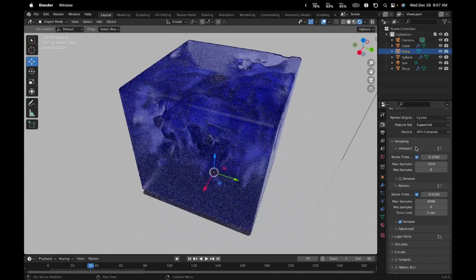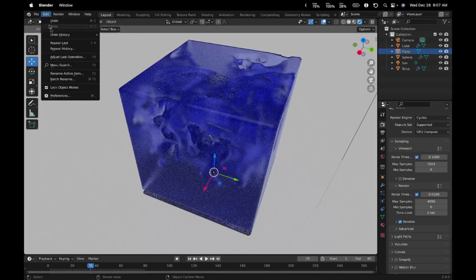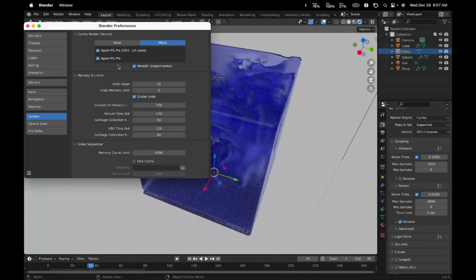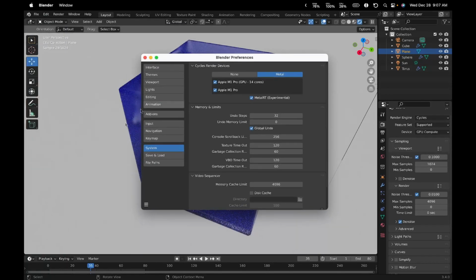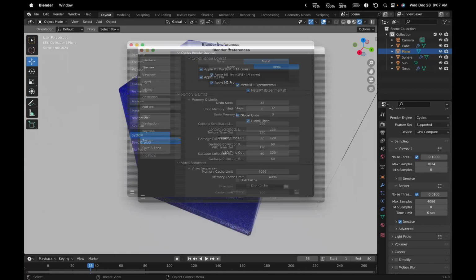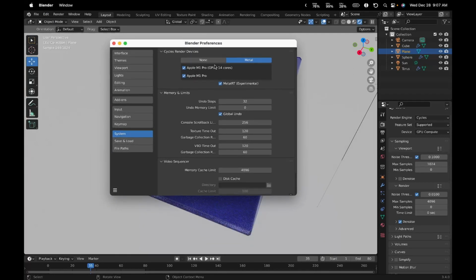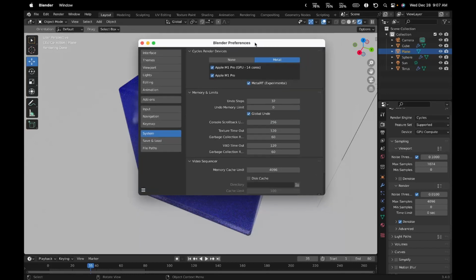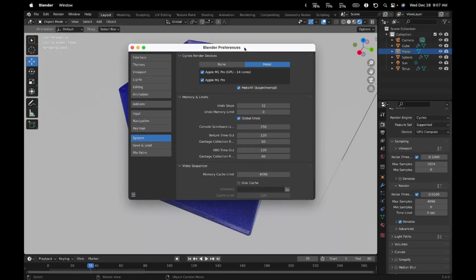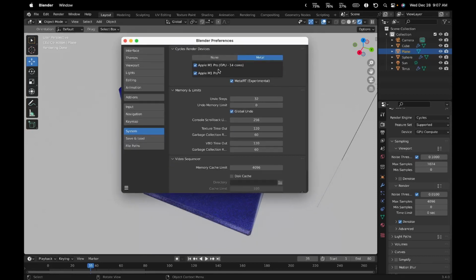So now all we have to do is go into Cycles, and we're going to switch to GPU compute so it's a little faster. And while I talk about it, let me show you how to enable your GPU in Blender. You'll want to go into Edit, Preferences, and then it opens up this window. And you'll want to hit wherever you have it. Back when I was using a regular desktop, I believe OptiX was a better choice. OptiX, CUDA, those were pretty good choices. Maybe PhysX, but you choose those.